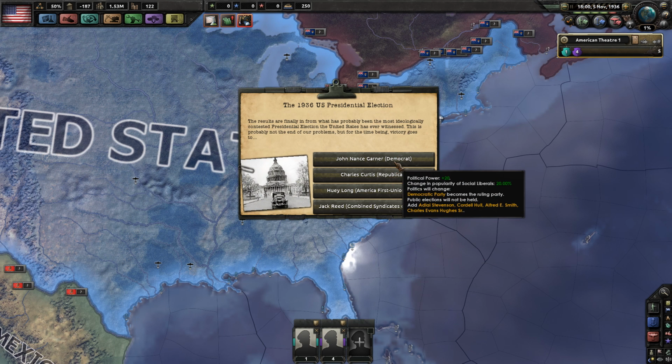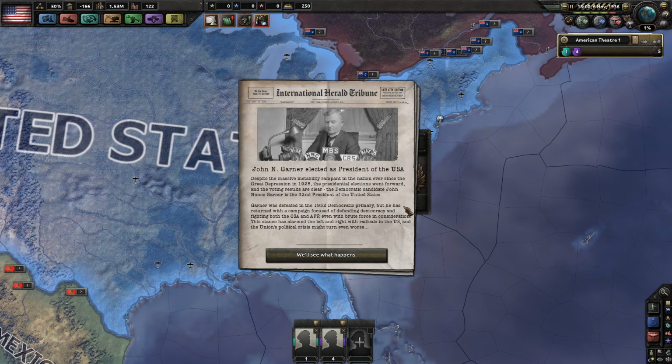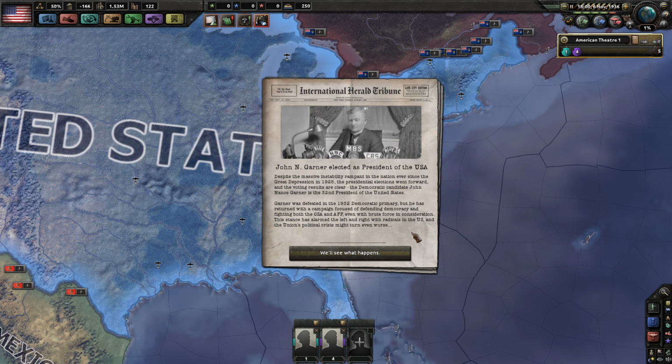Maybe. Let's try John Nance Garner, the Democrats, and see what happens. John N. Garner has been elected as the President of the United States. Despite the massive instability rampant in the nation ever since the Great Depression in 1925, the presidential elections went forward and the voting results are clear. The Democratic candidate John Nance Garner is the 32nd President of the United States.